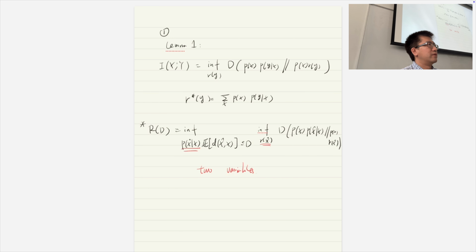Did we do that before? Prove something is bigger than or equal to 0, and then see when the equality to 0 can be achieved. We do that a lot. Give me an example. The first example we have seen is the KL divergence, right? We show the KL divergence is bigger than or equal to 0, and we use this property to prove a lot.